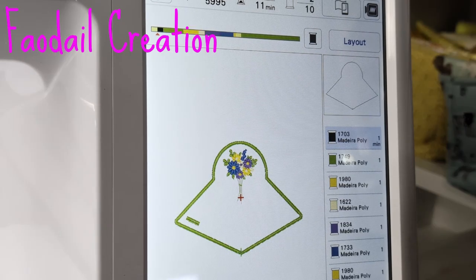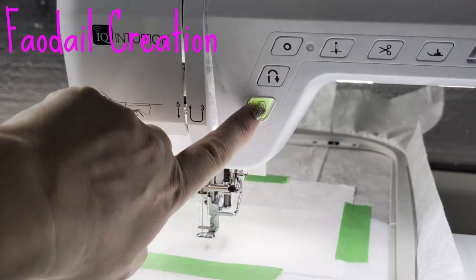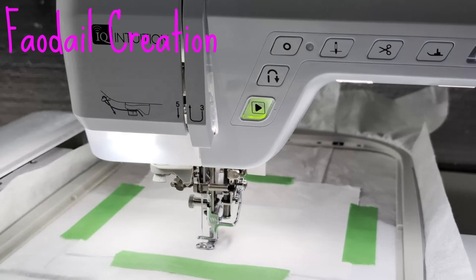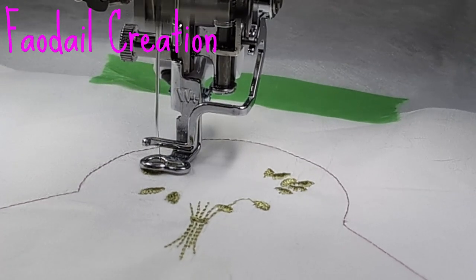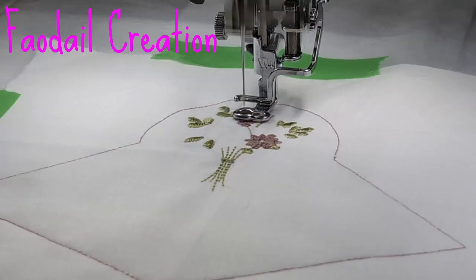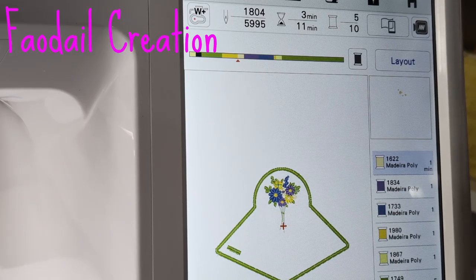You're going to place it back onto your Altair 2, and then it's going to stitch down the fabric that we just laid down. Press the green button. Now it's going to start going to the design. So then it's going to tell you it wants green for the leaves. It's going to stop, and then it'll want you to do the next set of flowers. Then it's going to do the inside parts of some of the other flowers, as well as another separate flower.